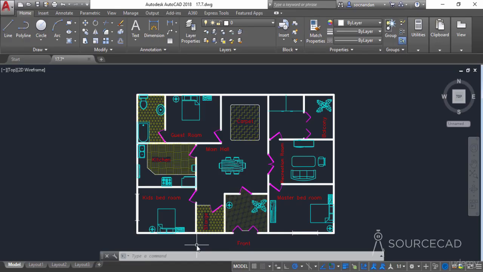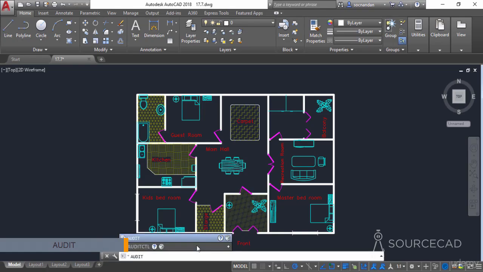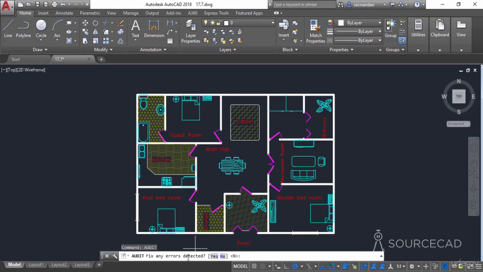Now you can move to the third step, and here you can check your drawing for errors. Whenever your drawing starts to show some errors, you can check them using the audit tool. So simply type audit and press enter. Now this will show this message on the command line, fix any errors detected. Obviously we do want to fix the errors.